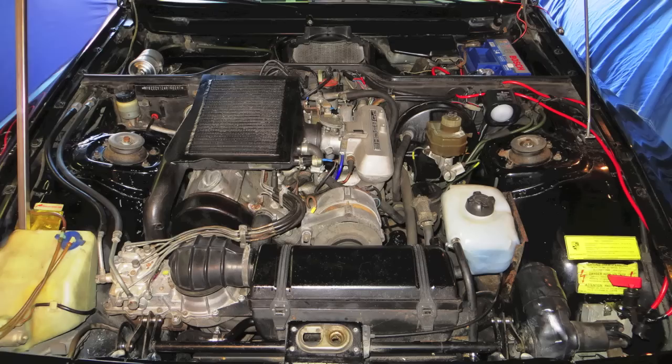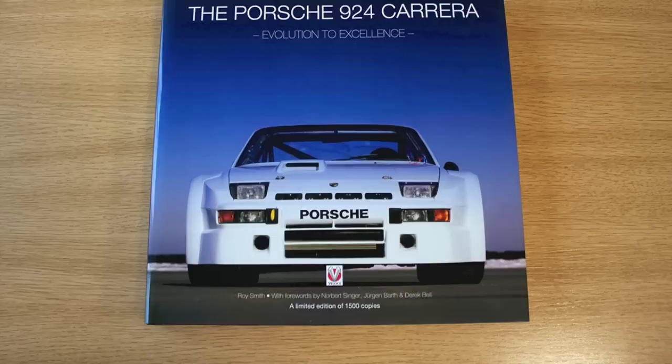And then I went off to find some information about them and there was not much. There were some books written about Porsche 924s, but they're generalisations usually. Most of my stuff is either rallying or racing biased, competition biased somewhere, and I couldn't find anything about how they've been used. Until I contacted Porsche in Stuttgart — I found there was a whole wealth of information there. They've got archives going back something like 30 years, some of them untouched. It had to be done.